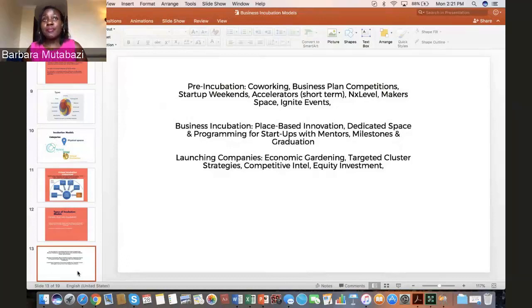I have found that for some businesses, 2 years is good enough time. For some businesses, 3 years is good enough time. And then there'll be those people who will grow to a point where they don't need to be in your incubator, but because of the cheap services, they will not want to leave. So for you to be able to create a space for other people, you have to have a very clear entry and exit point.